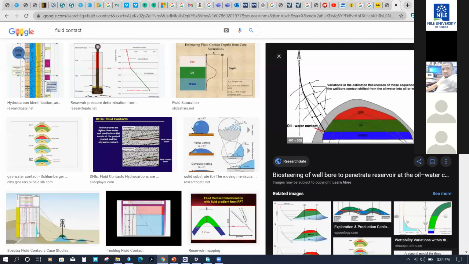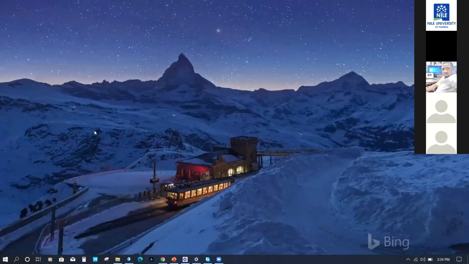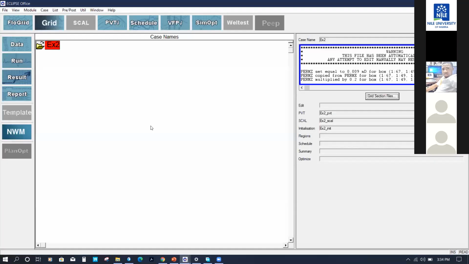I'll go back to the simulation model, exercise 2. We're going to continue from here. Now, today, we're going to add wells to our simulation model. I am going to add one well, just to show you how to add one well. Then you're going to practice by adding more wells. Now, the number of wells you're going to add to your model, I don't know, but I'll give you a technique that you can use to determine the maximum number of wells that you need to add to your simulation model as we progress.